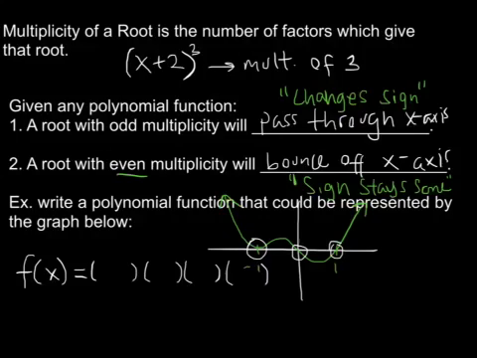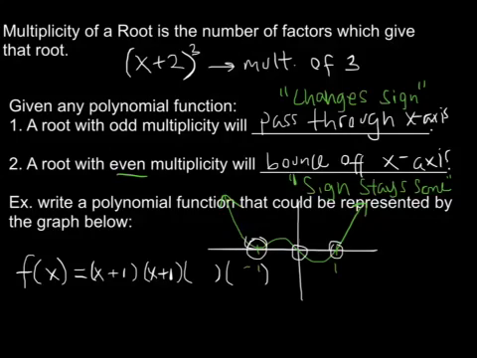If we have a root at -1, well, the factor that must come from must be x plus 1. And if it bounces off the x-axis, it's got to be repeated. It doesn't change sign. It's got to be repeated at least twice, because it has to be an even number of times. And so we have another x plus 1. Stop for a second and consider, why couldn't we just do it 4 times? Well, then we'd have all of our factors filled up, but we'd still have 2 roots to take care of.